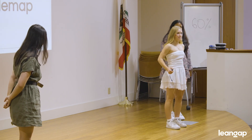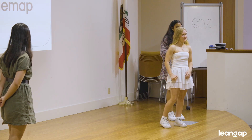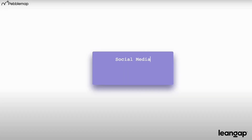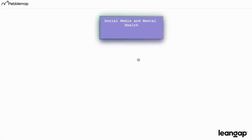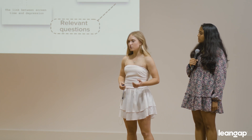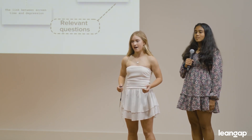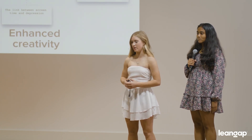PebbleMap is an AI-powered mind mapping tool designed to help students brainstorm and build upon their research ideas. Let's take a look at a demo. When Joanna first visits the PebbleMap site, she enters 'social media and mental health' and is met almost instantly with relevant topics and questions that allow her to dive deeper into her areas of interest. This gives Joanna exposure to new ideas and thought processes that she could have never imagined alone, enhancing her creativity and opening up her mind to new ways of thinking.